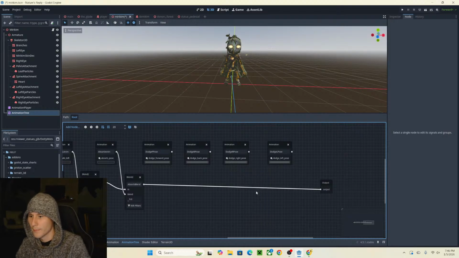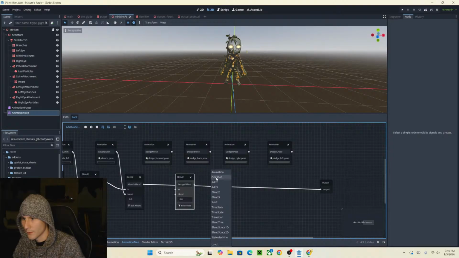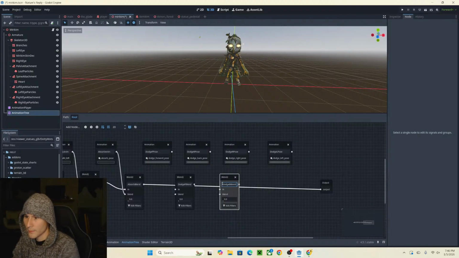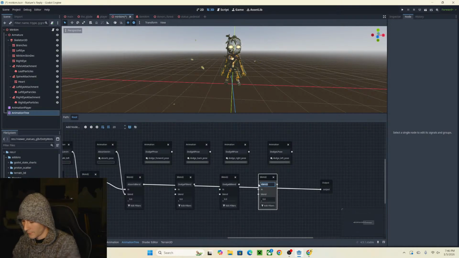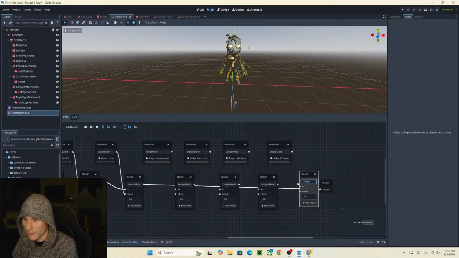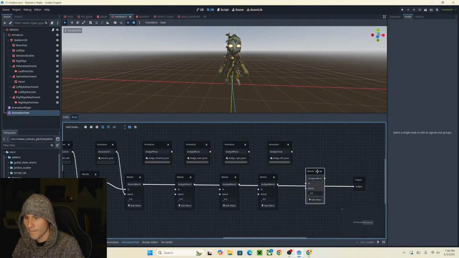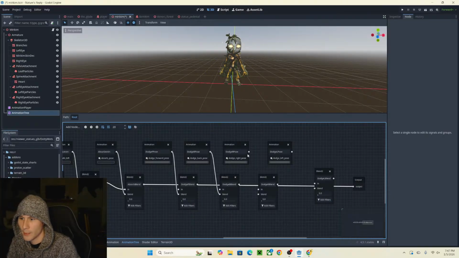Okay, and we need blends for all of them. Blend 2, dodge F blend, dodge B blend, dodge R blend, dodge L blend, plug them all up.